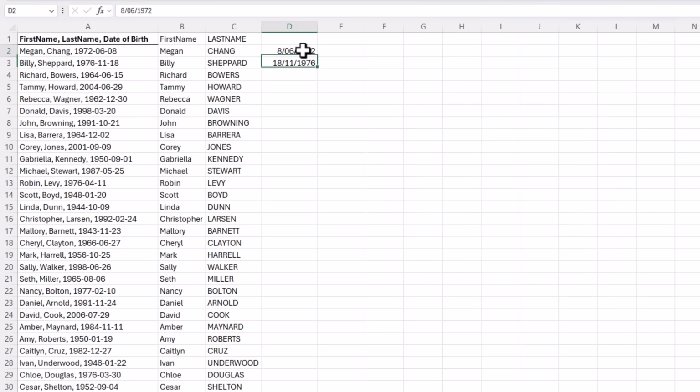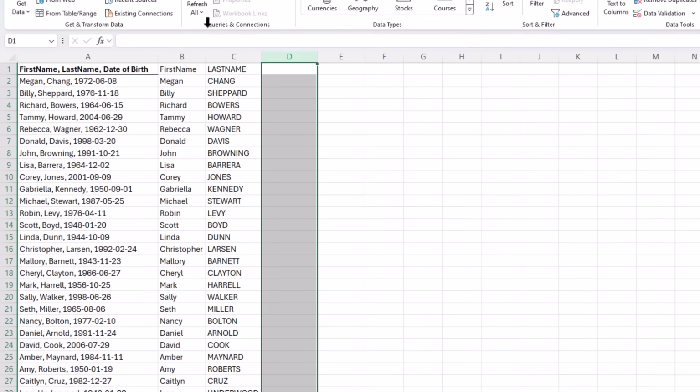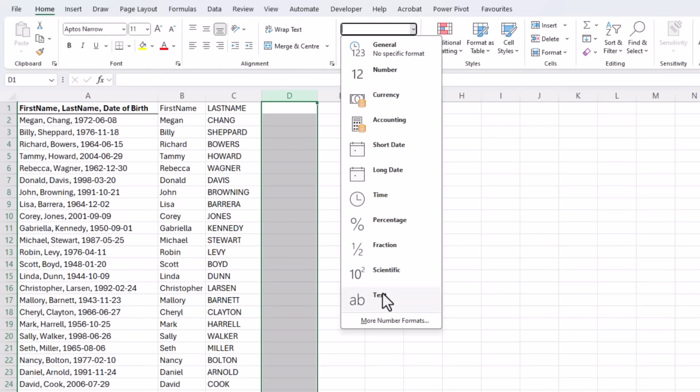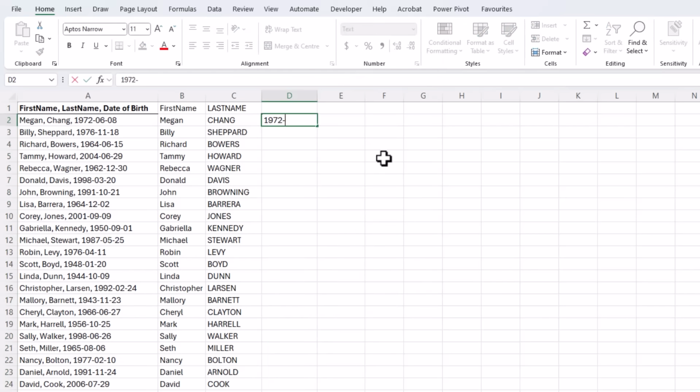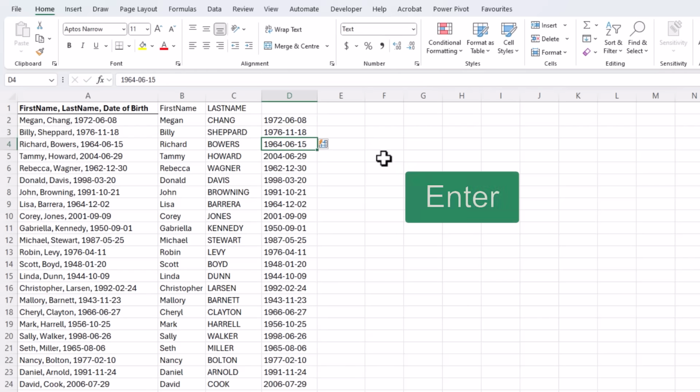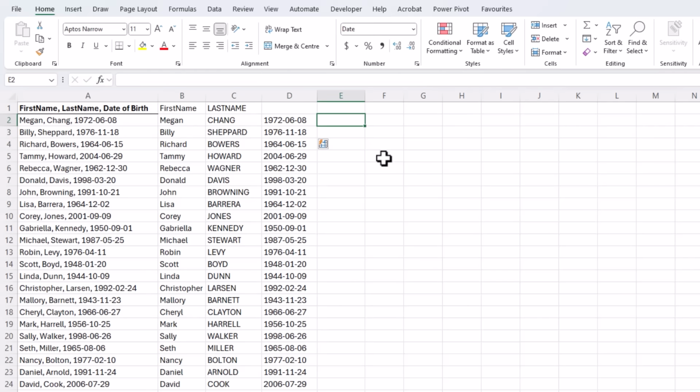The way we solve that is we'll delete those, select this column, and on the Home tab we'll format it as text, so that when we type in the date, it doesn't change the layout and flash fill can detect the pattern. So it looks pretty good. Let's press enter and there's my dates. However, they're currently text, which isn't much use to me.